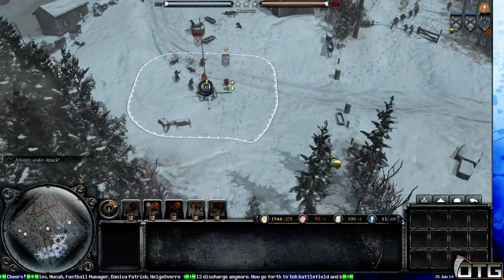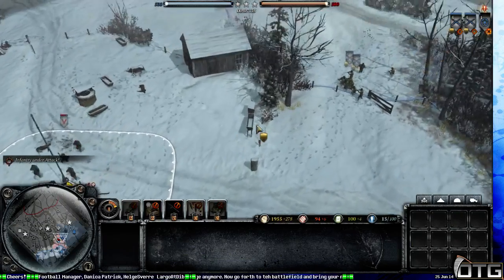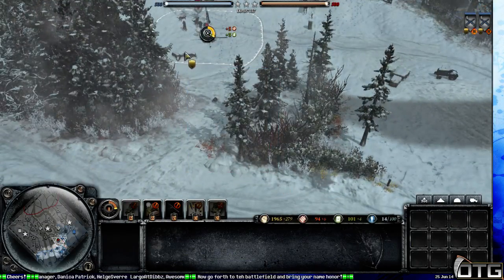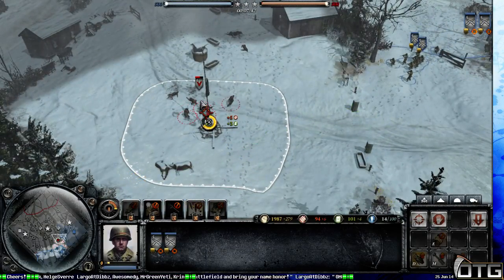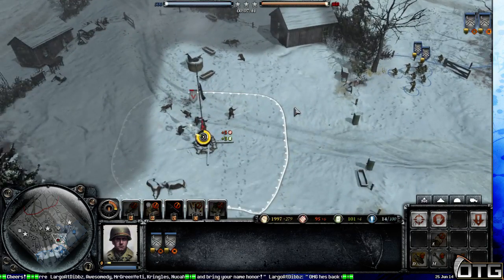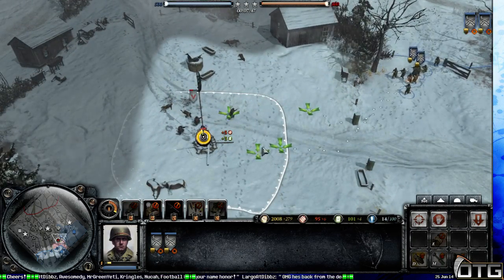Retreat, retreat. Oh yeah, that's another mechanic as well. When your units get low, just like in Dawn of War, you can retreat units and then reinforce them back at base. Oh, fucking hell, he's dead. It would have been a good example to show you there, but no worries, you get it. Run! Get over there!